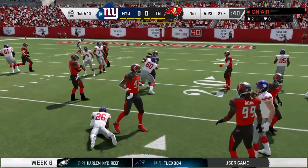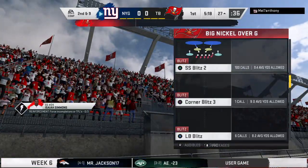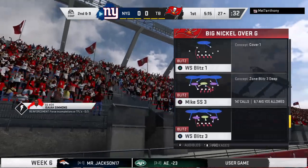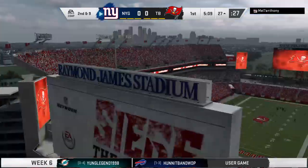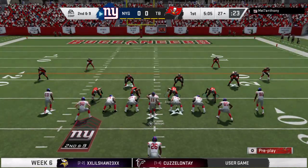A run on first down, but it's not going to get him much. Maybe a yard, and that's all. They follow up that gigantic gain with the tiniest of pickups, 1 yard. Brings up 2nd and 9 at the 27-yard line. The run only got a yard. Here's 2nd and 9.